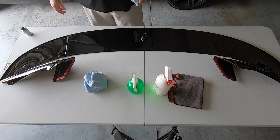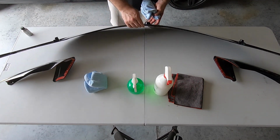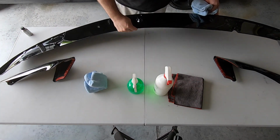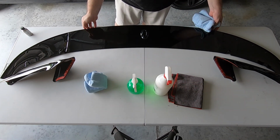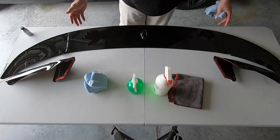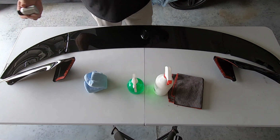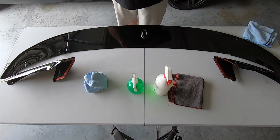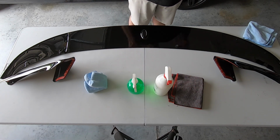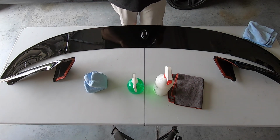I had ordered one a while back before the pandemic and actually sent it back because I really didn't like the quality. But this one, I really like how it's made, and on the bottom it's got this structural, almost like a honeycomb type piece, and in comparison to the other one that I got, it's actually a little bit more rigid, especially once everything gets bolted in where it's supposed to be. It does come in 3 pieces, but pretty inexpensive. I think I paid just a shade over 200 bucks for this. And considering it came in, there's no flaws on the paint, it matches exactly, so I'm pretty happy with it.